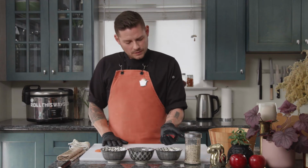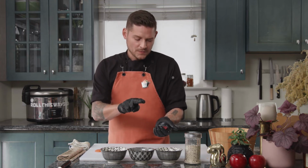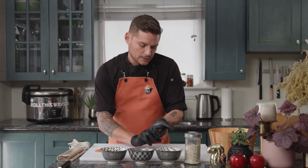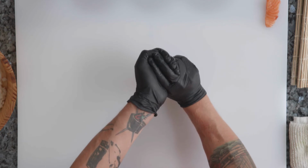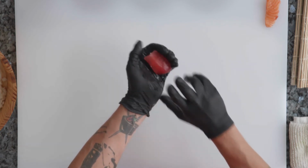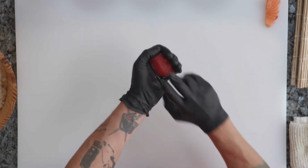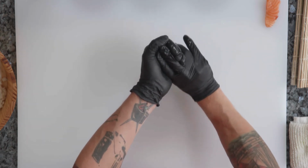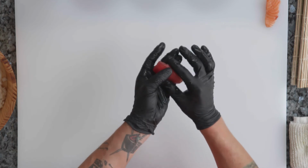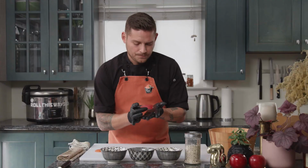And again, cupping it with our hands like this, creating a nice little basket. We're grabbing our index and middle finger of our other hand, and we're basically creating a little cocoon, closing it inside like this, giving it a nice squeeze. Not too hard so we don't misshape that ball of rice. Open it up, twist it around, and another little squeeze. Pop it open, flip it over upside down, and another little squeeze. And at this point, our tuna is stuck to our ball of rice, looking all beautiful, like so. And boom, there's your beautiful tuna nigiri.